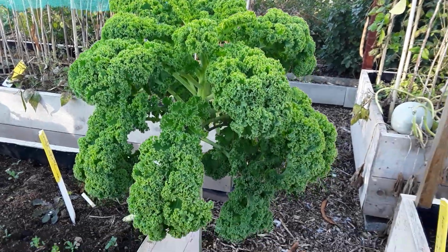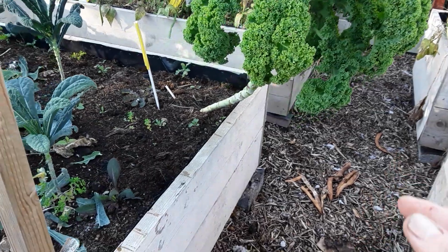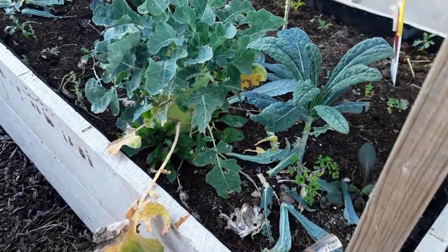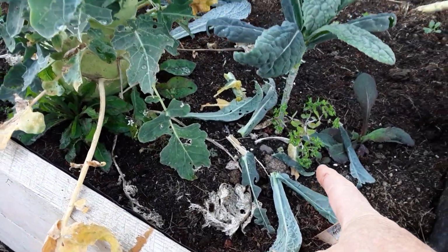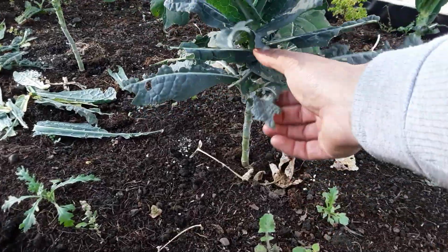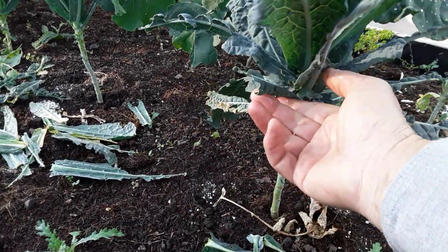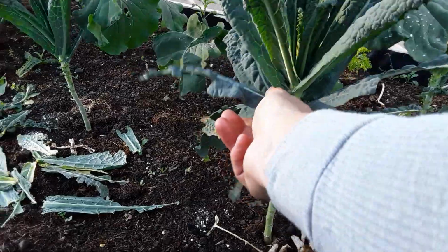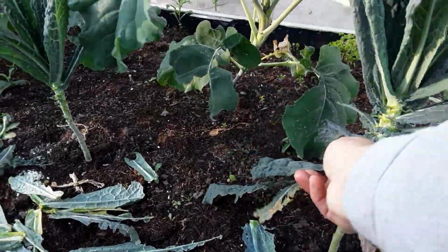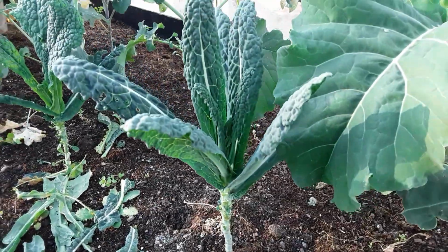Keeping on top of the kale, removing any lower leaves that are just going off, and you can see there while I've been harvesting, it's just to encourage the plant, just get rid of the leaves at the bottom up to where that's half decent, and it just stands a better chance.